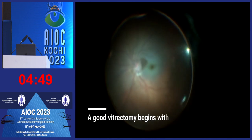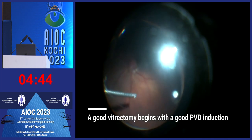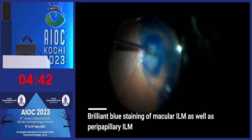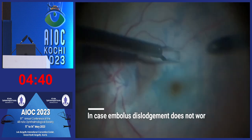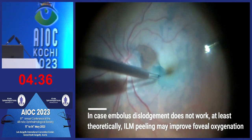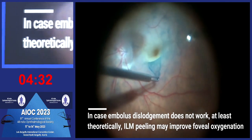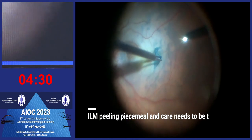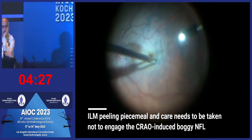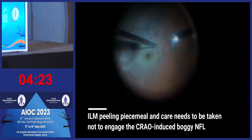Normally there is no treatment for this, but we decided we'll have a go at it. We started by inducing a PVD, stained the ILM and peeled the ILM, in the hope that if we're not able to dislodge the embolus per se, we will anyway improve the oxygenation of the macula by peeling off the ILM. We need to be careful while peeling the ILM. As you see, the retina here is very edematous, the macula is boggy, and there is every chance of the macula getting caught in the forceps as you are peeling the ILM.